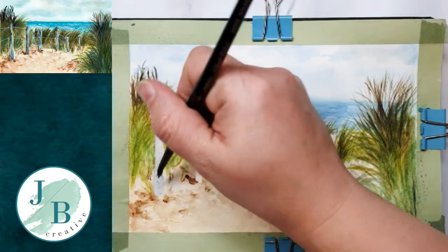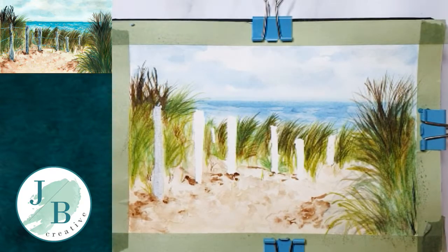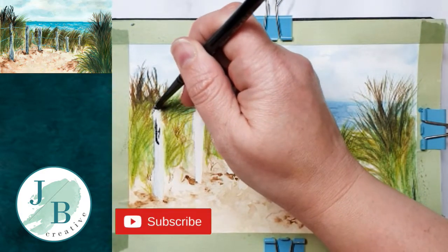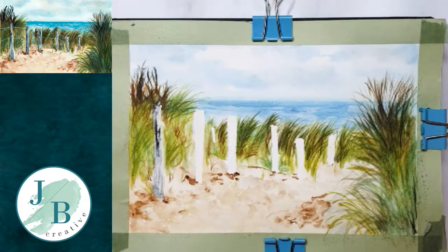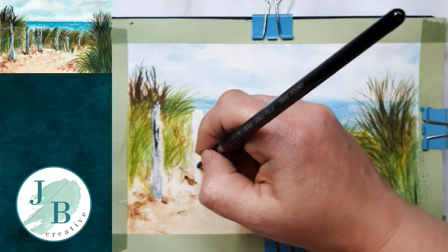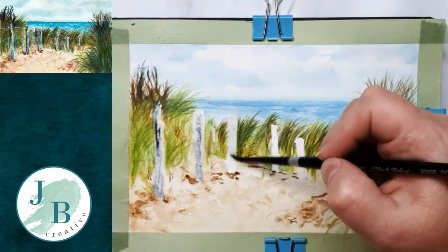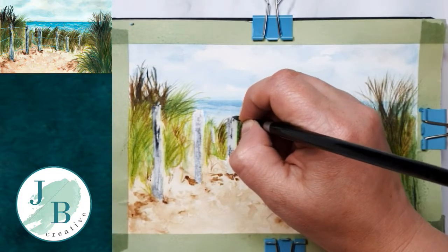I'm just using a light wash of that and then lifting up where I want the lighter side to be on that post, and then going in with a more concentrated Payne's grey mixture, with a small brush, to add in the details. And again, you don't have to be exact, just close enough, as we're just doing an impression of that. I'm going to do the same with every single one of these posts.